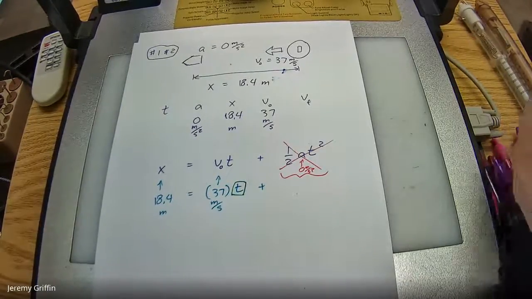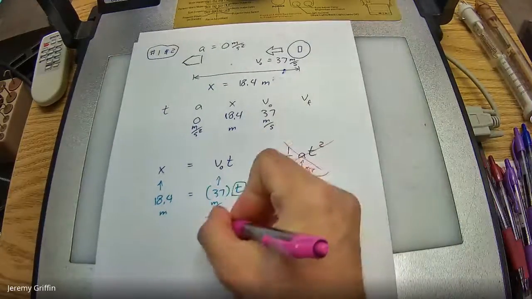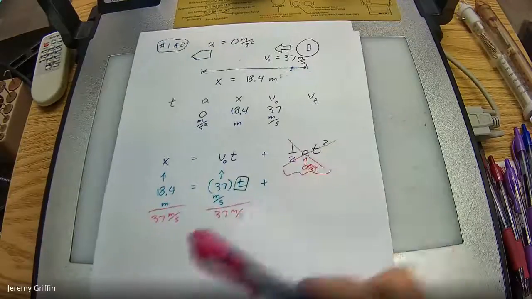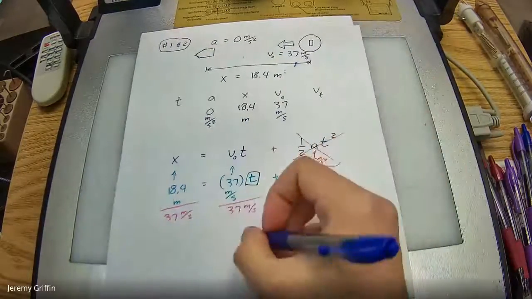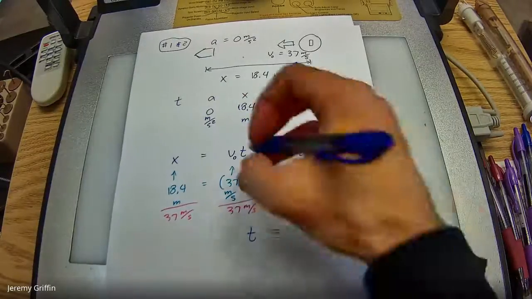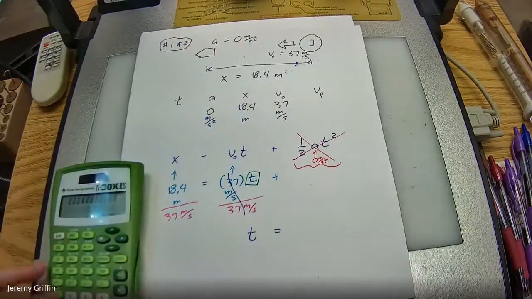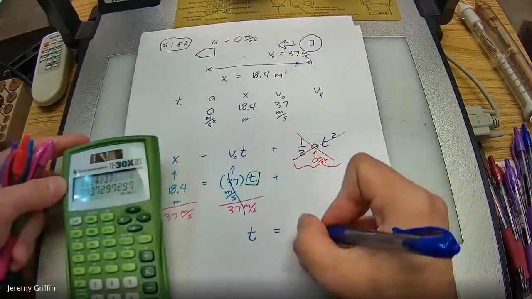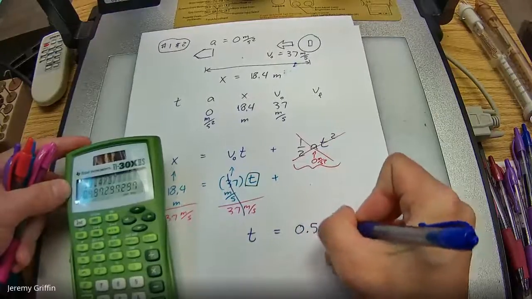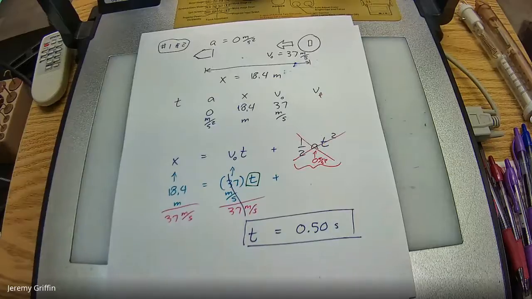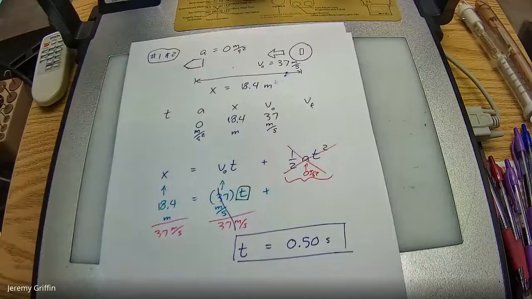So you guys see there's going to be one algebra step. I just need to divide both sides by 37 meters per second. That will isolate the time. I'll get time is equal to, okay, so this cancels out here. Whatever 18.4 meters divided by 37 meters per second is, that rounds to 0.50 seconds. That sounds believable. I mean, if you were a batter going up against a pitcher, as soon as the ball leaves the pitcher's hand to where the ball crosses the plate, about half a second. Yeah, that sounds about reasonable, right? Guys got that?